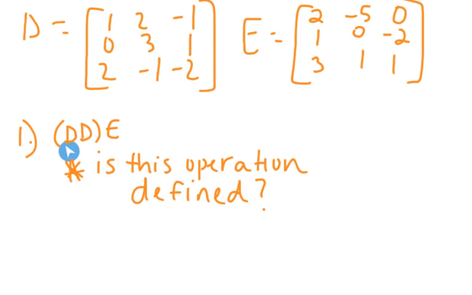Now, because of these parentheses, order of operations tells me I have to start with what's inside and then multiply that by the E. So the first thing you want to ask yourself is, is this operation defined? And I know in the previous videos we talked about defining matrices as far as matching their dimensions. Well, luckily we have two 3x3 matrices, so we are good to go. Yes, it's defined and we can continue to solve. So let's get started.